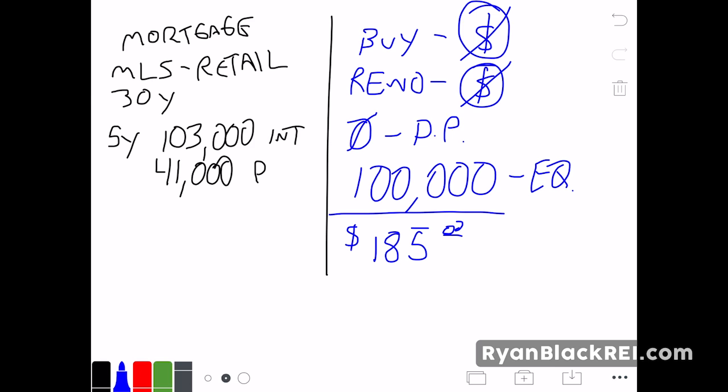$185. And now you're thinking, okay, is this a cardboard box? No, it's a 5-bed, 3-bath house. Standard, nice home, and yeah, $185 a month. We paid that for 6 months, and then after 6 months, well, we had it paid off because we implemented some other strategies that we have to reduce debt and pay off debt quickly. So after 6 months, we paid it off, and then we were able to actually purchase another 8 properties using that property where we continue to live till today.